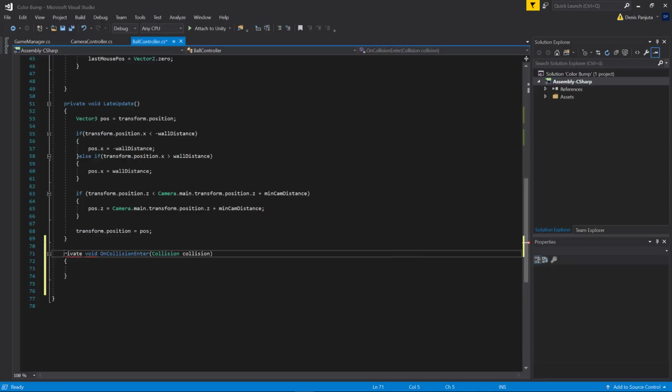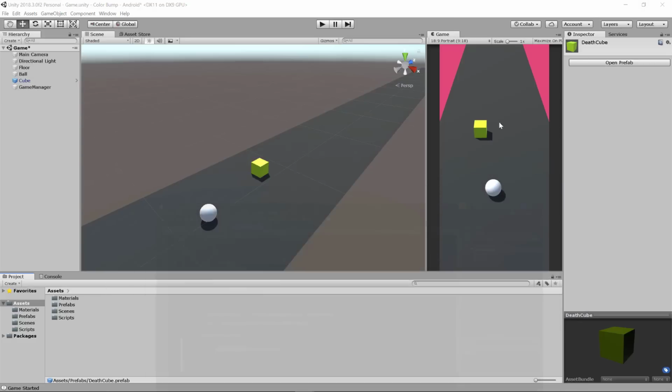So private void OnCollisionEnter, which is called once our object, or the physics body, is colliding, which is going to be called once our ball touches anything, for example the ground. Well, it will also be called if it touches the ground, but what I want is for it to do something once our enemy is touched. So we need to check if the element that we're touching has this particular tag.